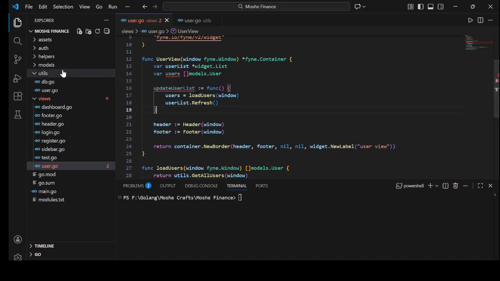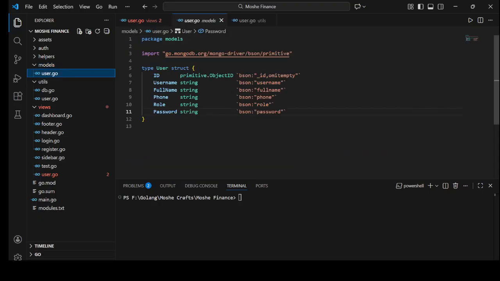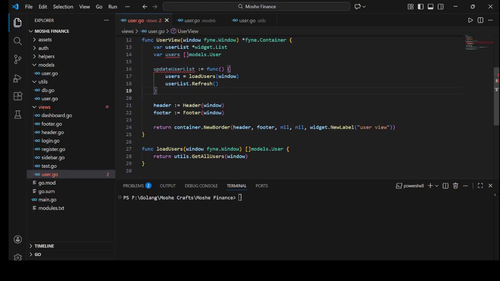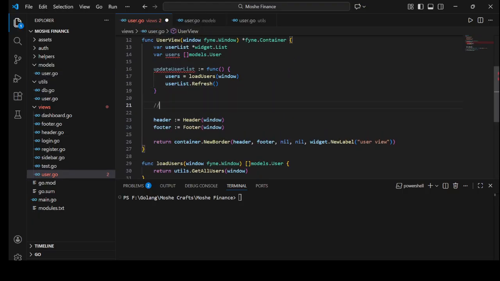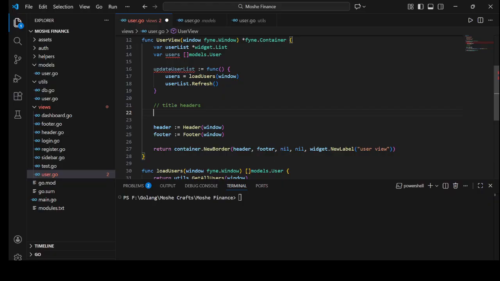Okay. And in our case, when you come to our models here, we have username, full name, phone, role, and password. I'm just going to define it here. Let's call it title headers. I can just call it maybe title now.